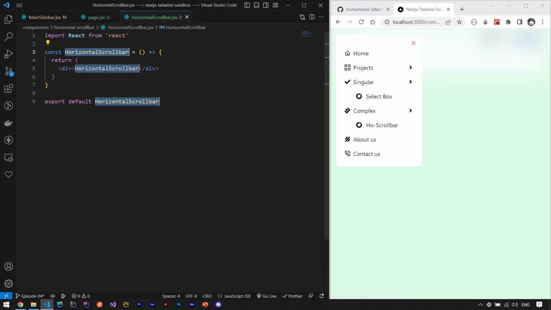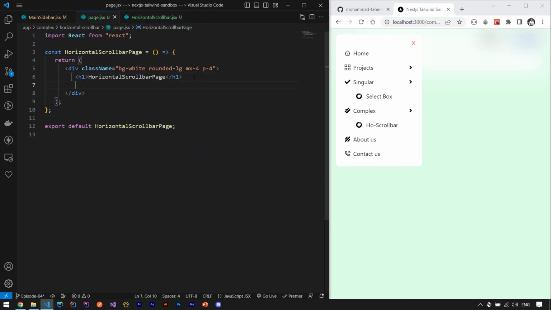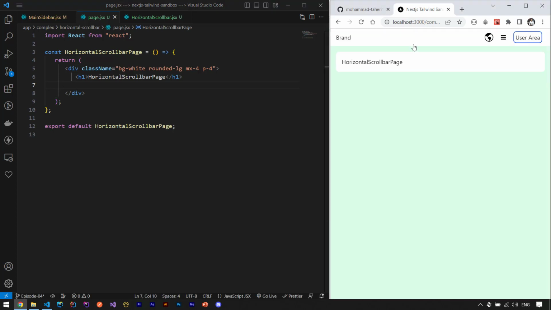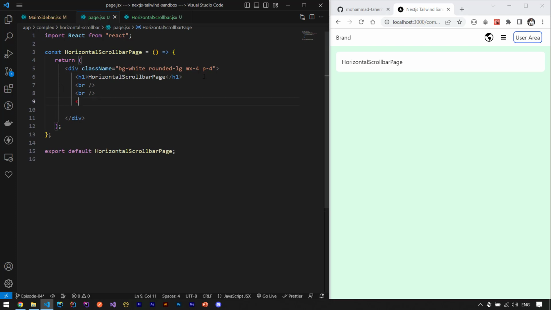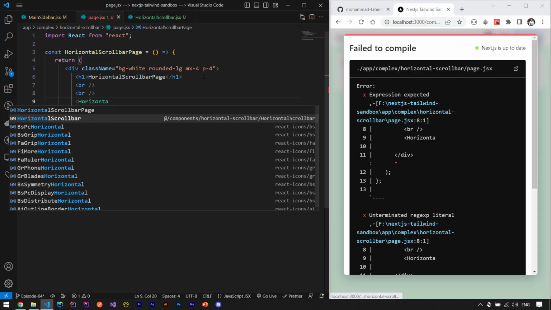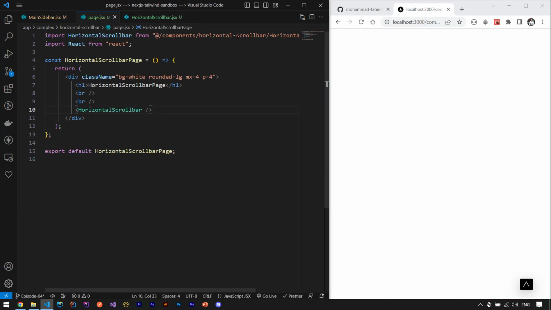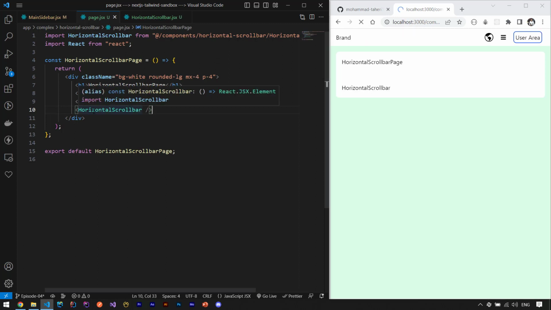So I created my new component, and inside of it, I create an H1 with this. So for my document, and inside of my page, let's close this to see the results. Okay, in horizontal scroll bar, I simply use a BR to have some space. Then I import my horizontal scroll bar from components horizontal scroll bar. That's it. You can see that it is imported. And now I have my component and I can use it.